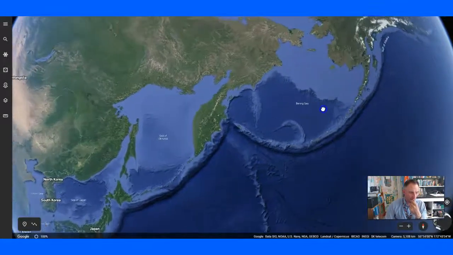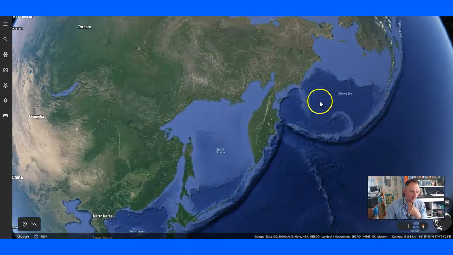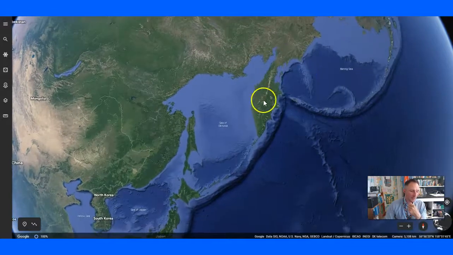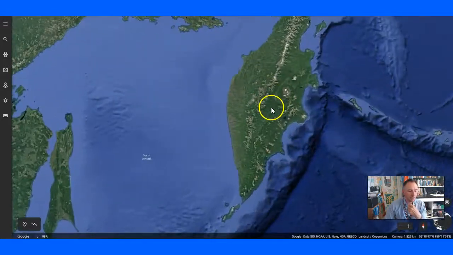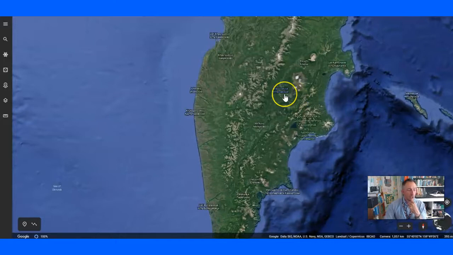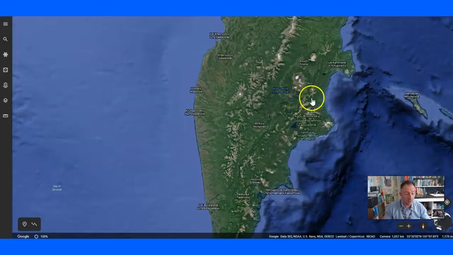If we want to travel just a little bit to the west of the Bering Sea, this big peninsula right here is called the Kamchatka Peninsula. It is a hugely important ecosystem and reserve for wildlife off of Russia. It's got bears and eagles and salmon fisheries and volcanoes and just gorgeous rivers. Pretty amazing place, the Kamchatka Peninsula.